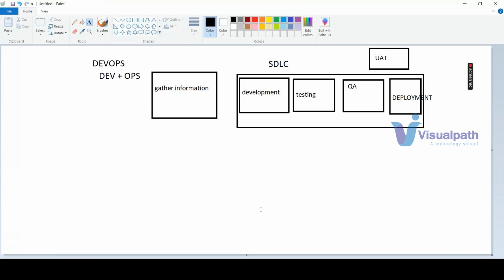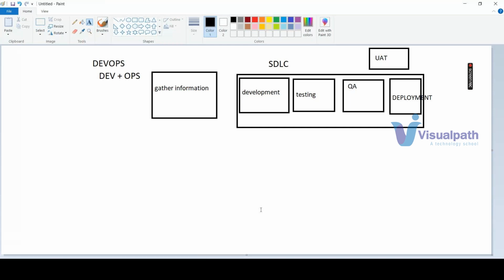Now what is the next phase? Some organizations have that, some do not. That is the UAT, that means user acceptance testing. Whenever this application is going to go live, the actual client is going to use that application, so what are the issues, or is there any issue when the application goes to the real environment?